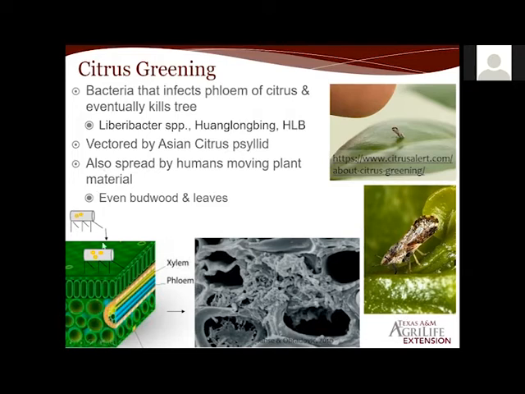So I have a little sketch that I made in the computer. This is going to walk you through how vector events happen. So here we have a happy little psyllid. Imagine this is beautifully drawn. And it has the bacteria on board. So it lands on an uninfected leaf and it starts feeding with its little mouth parts. And then it transmits that bacteria down into the phloem, where it then replicates over and over and over.